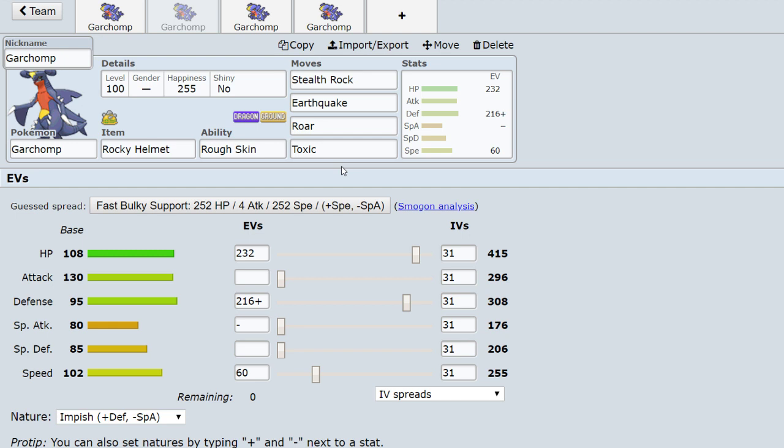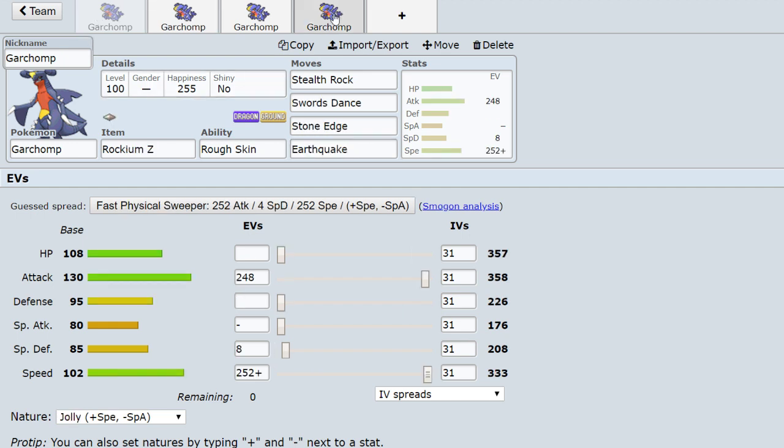Obviously, back then, they ran Dragon Tail, and they even ran a bit of speed in Gen 5 and Gen 6 too. Here, there's not really a need for speed, but I think you only really need to be faster than Magearna, and Garchomp only needs a little bit of speed to be faster than Magearna. So this set is just a physical tank, but again, Garchomp is just doing what it does best in this metagame, which is putting up Stealth Rock. It is one of the Pokemon that can take on most of the hazard removal in the tier, and that's why it's a popular pick in general.